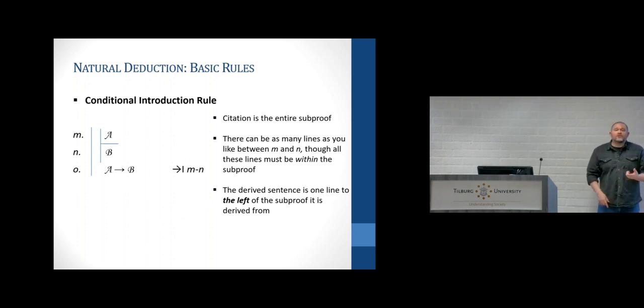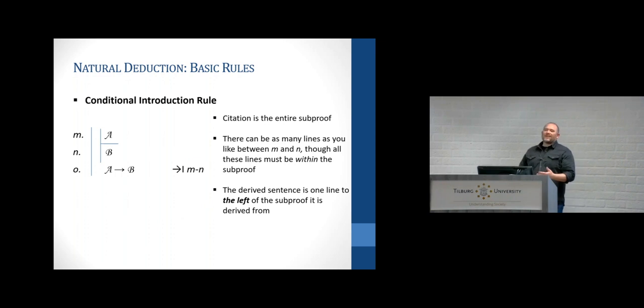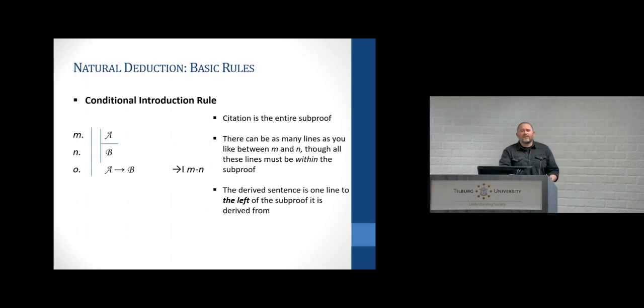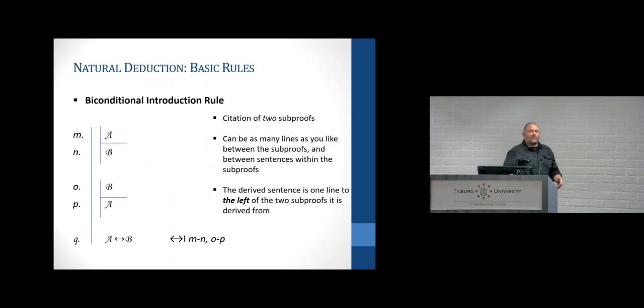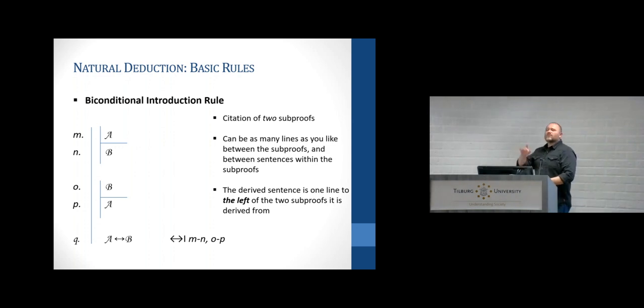So, we've done conjunction introduction, elimination. It was easy. We've done conditional elimination. It was pretty easy. Conditional introduction, getting a little hairier, right? We got to have the subproof. The biconditional, shockingly, is going to be just like the conditional. Biconditional introduction, cool. You just do conditional introduction twice. One going this way, one going that way. Makes sense. And your citation is both subproofs to literally give you the arrows going both directions. So biconditional introduction works just like the conditional, you just got to do it twice.